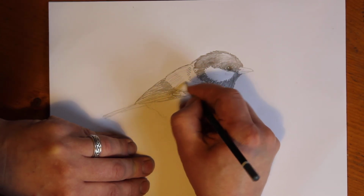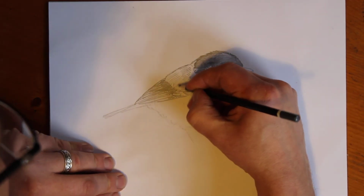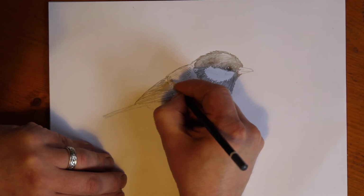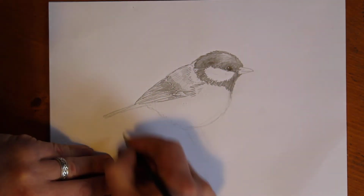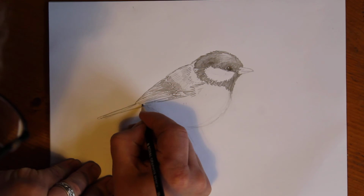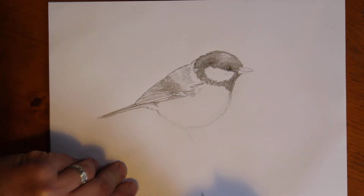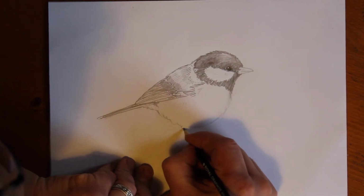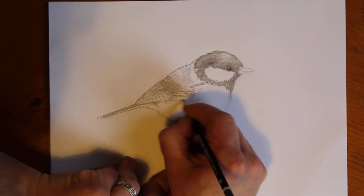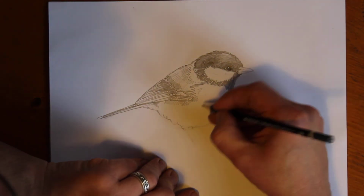This back section is surprisingly green. Everybody thinks that birds aren't very green. There's lots of green birds, even in the UK. And there's some white feathers on the end of all that, so we can emphasize that by shading in just above them. Okay, so that's good. Now we're going to put in quite a lengthy tail made of a series of feathers, and there always seems to be a dark section under here where the bottom of the bird joins the tail. We do need to make sure we've added some shading underneath, which shows how the wing has interrupted the flow of everything else.